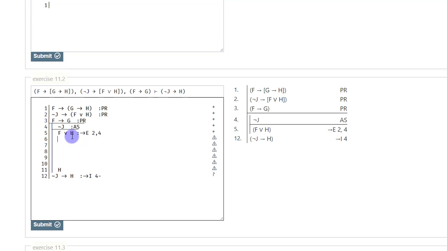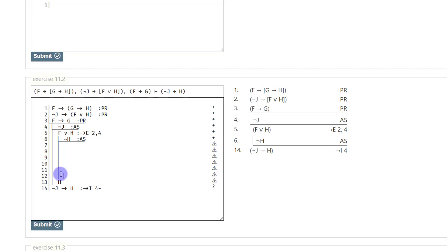So I need to make another assumption, and of course I want H eventually, so I'm going to assume the opposite of what I want. So I'm going to assume not H, and the purpose of making this assumption is to do the negation elimination rule. So I'm going to have, again, a subproof here. I don't know how many lines it's going to be, but when I finish it, I'm going to be able to put H on this line here, the first line that comes after this second subproof. And of course, the H is going to be back up against the line for the first subproof.